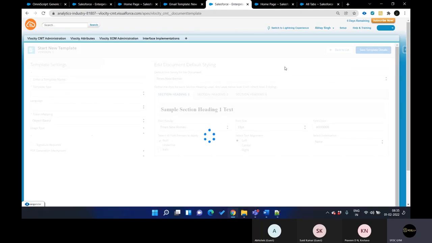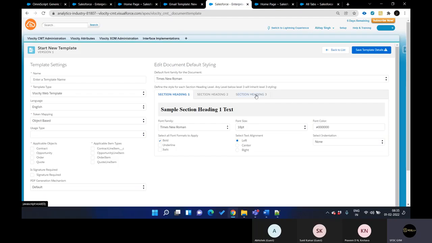There is one more way, which is called PDF actions, which we will talk about after the end of the session. And that PDF action you will never use because it has very many restrictions in terms of doing any development. All right, so see, the first section is entering the name. This is the same thing. You need to write any name for your template.